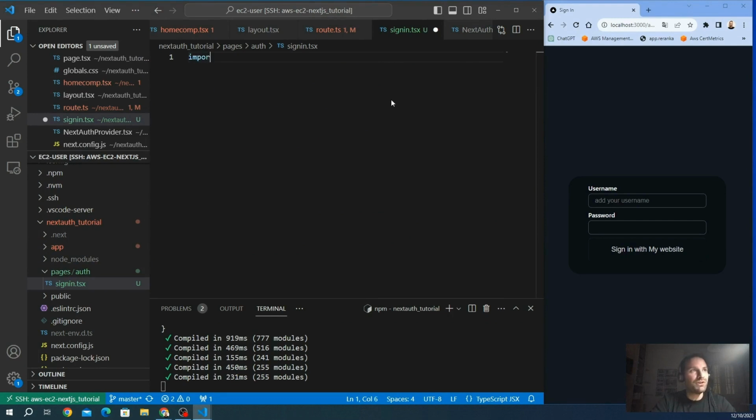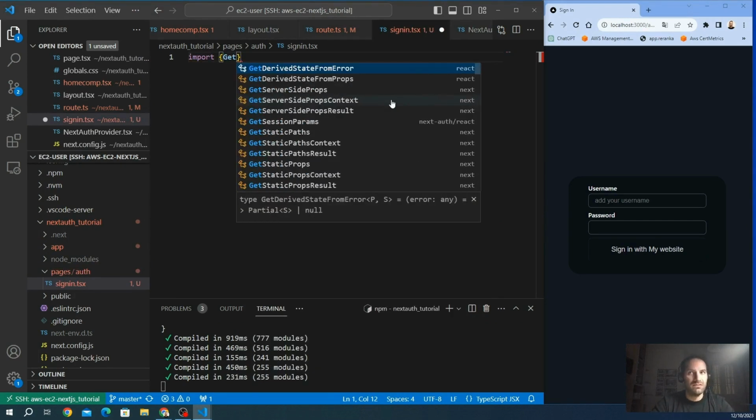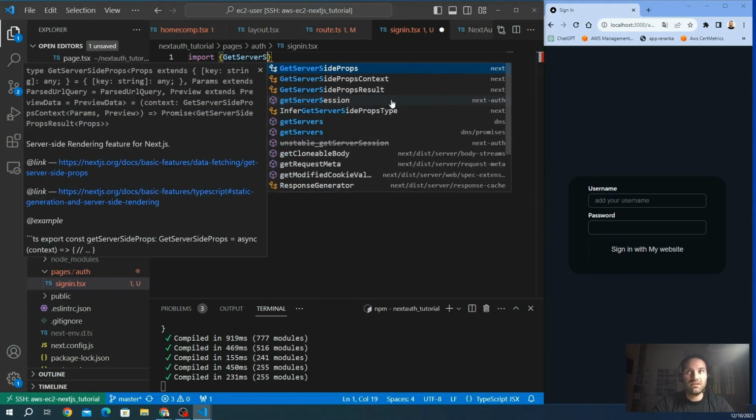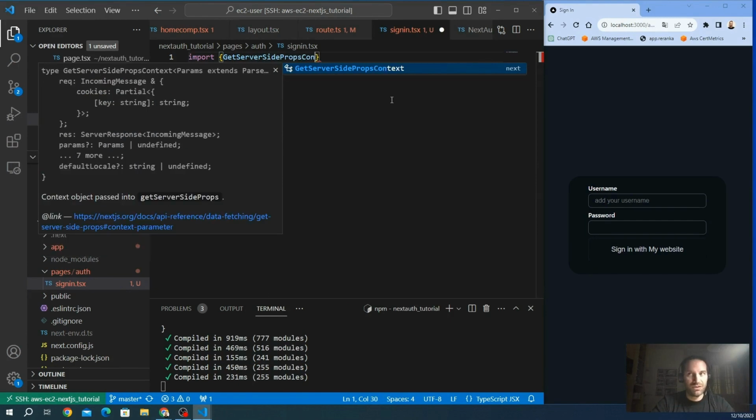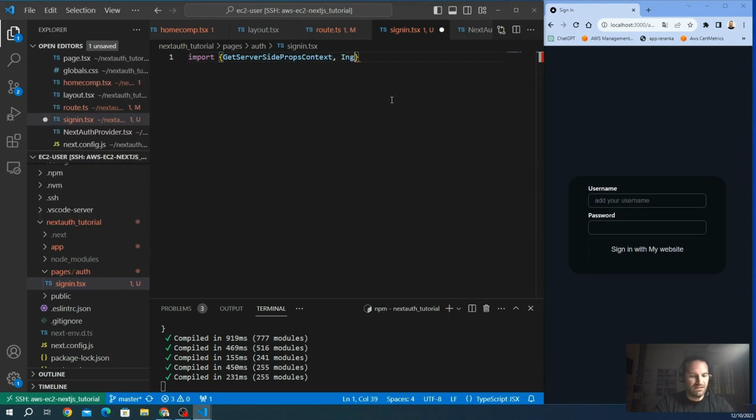So let's create the page. First of all, we have to import the GetServerSidePropsContext and the InferGetServerSidePropsType.